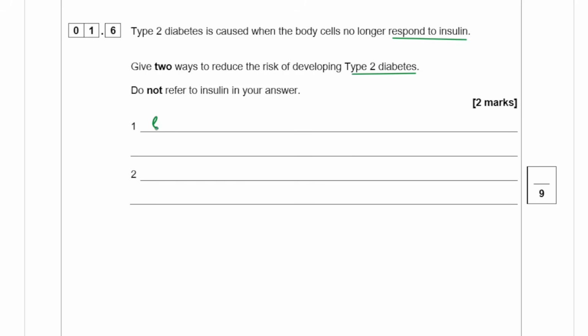So eat less carbohydrates, or you could say sugar, because carbohydrates breaks into glucose. Eat less fat. So that your body is actually using the sugar that is already available from the food, right?